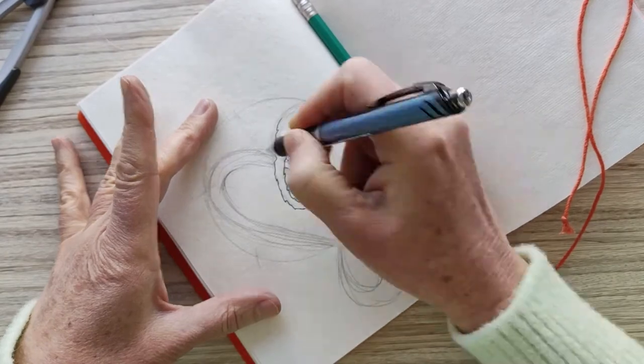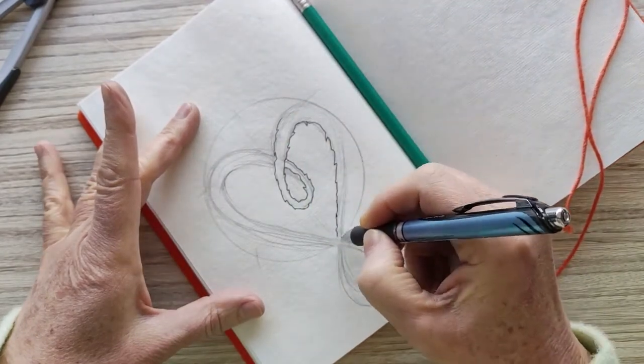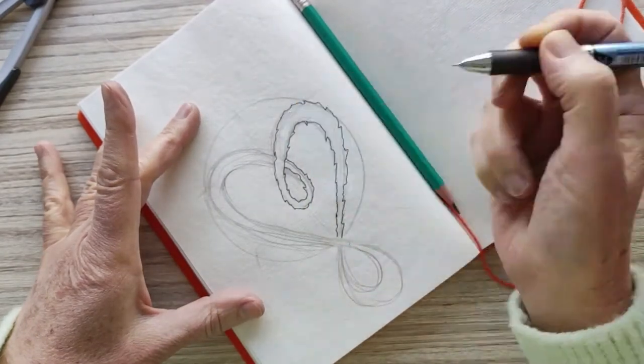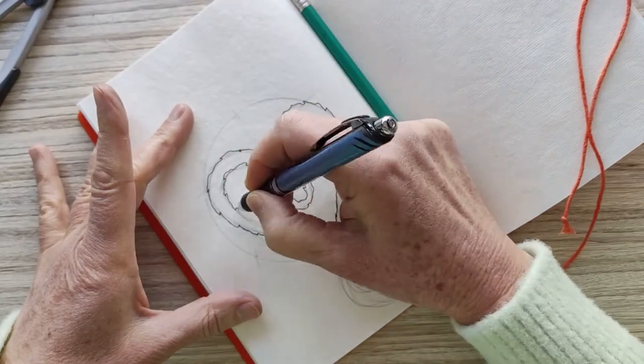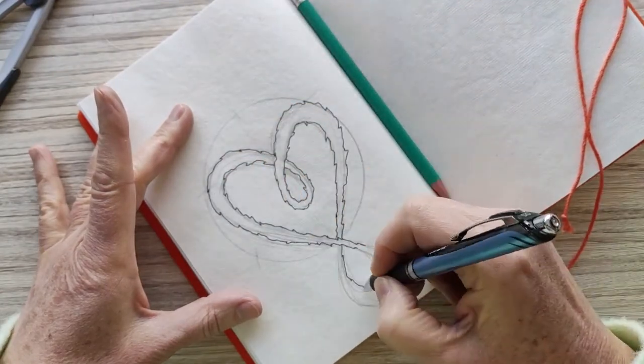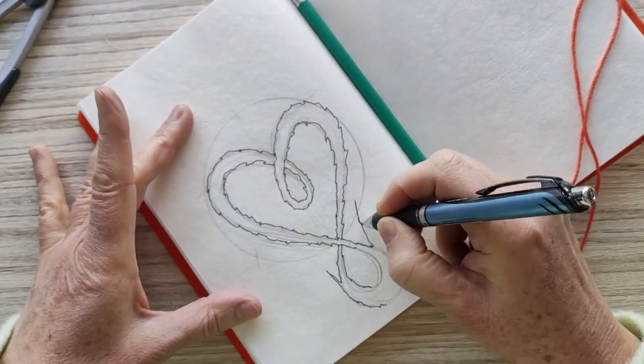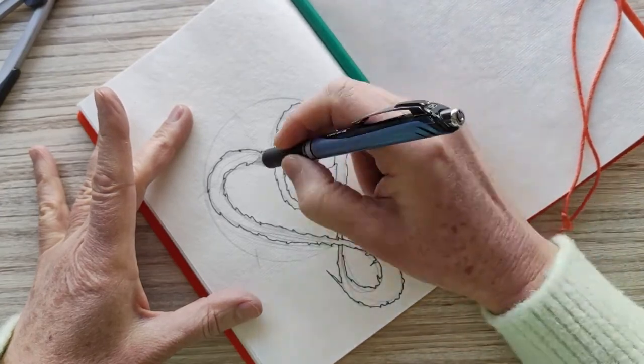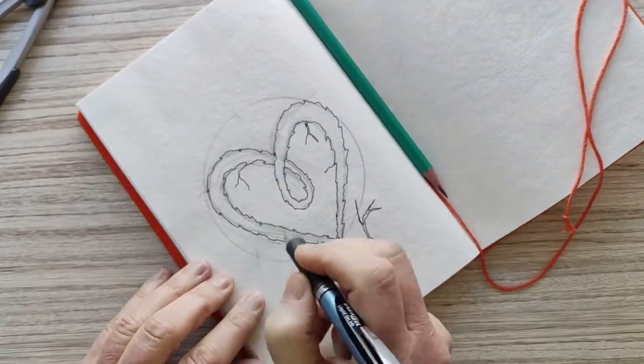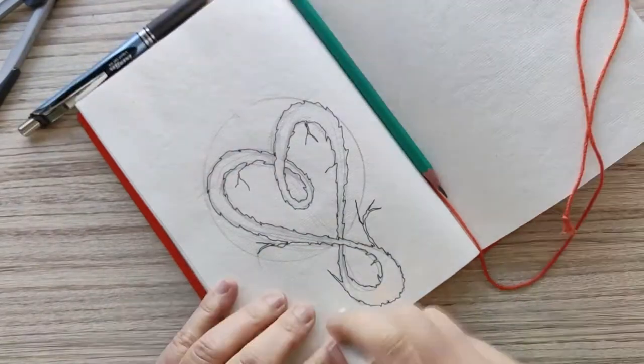I wanted to go for a kind of rustic bark sort of line so you can see it's like jagged. And later you'll see how it helps me go in for a tree effect. And here you can see I'm already bringing out some branches and it's starting to grow.